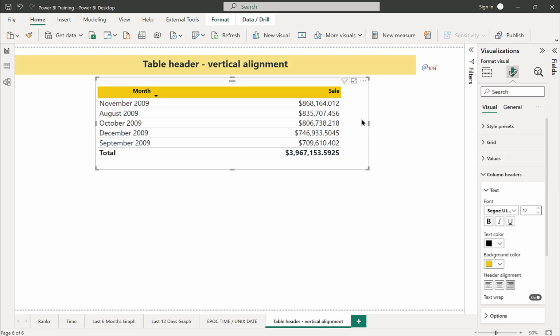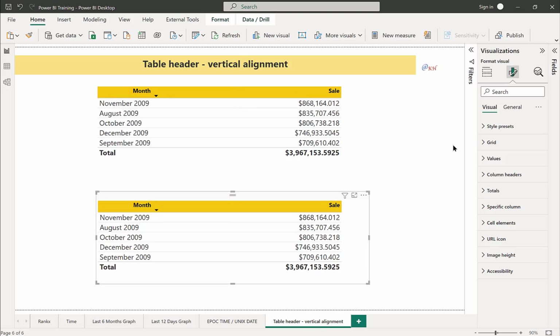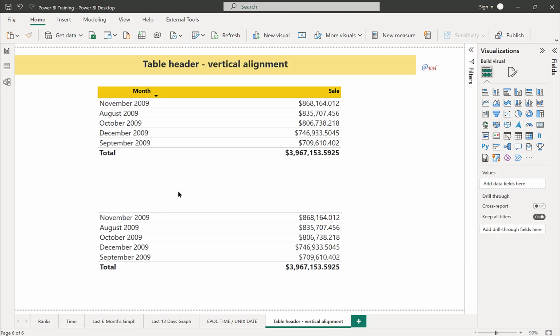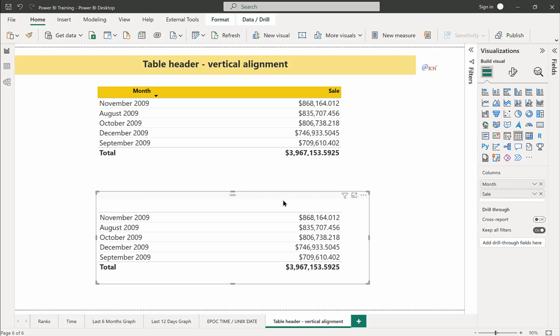So I'm going to just duplicate this table so we have something here, and what I'm going to do here is simply change the text color to the background color and remove the same. So now the header is not visible to the users. And similarly, I'm going to remove the column names with white spaces. But anyway, if you hover your mouse, you can see the actual name of the column.